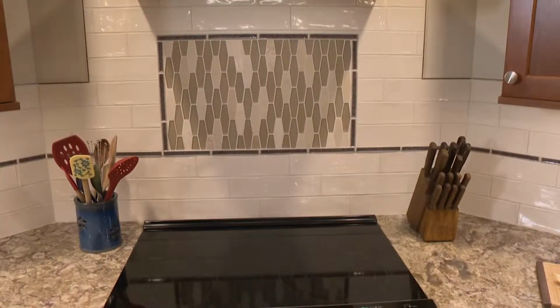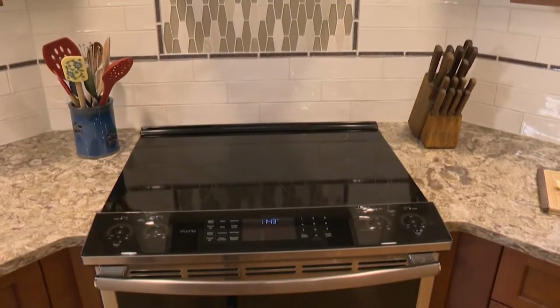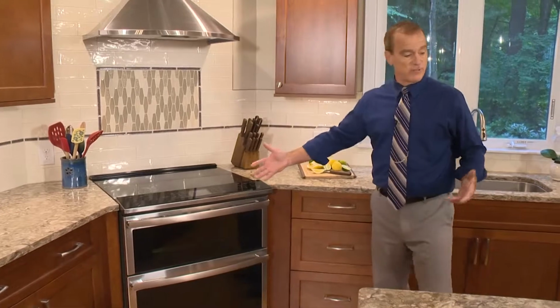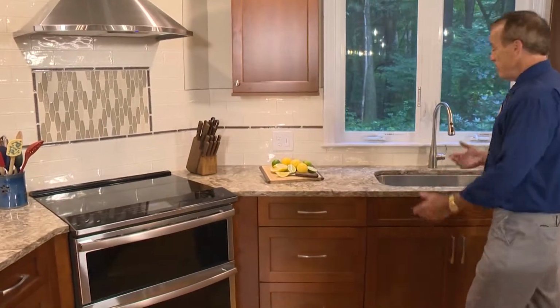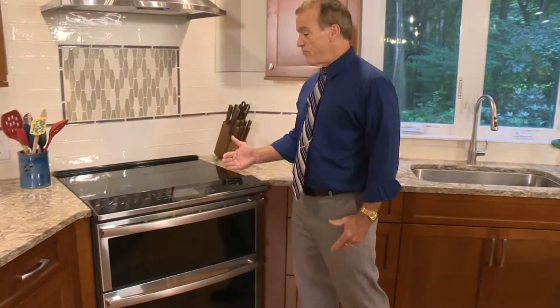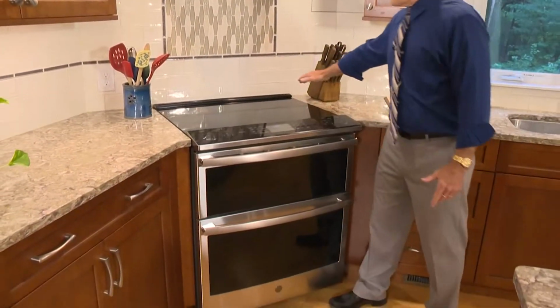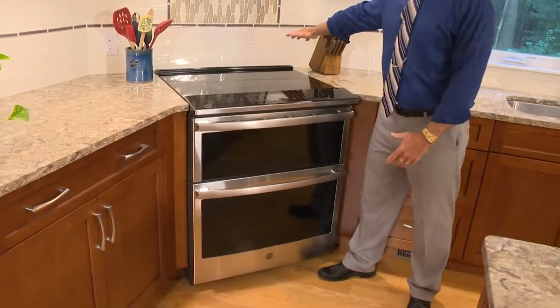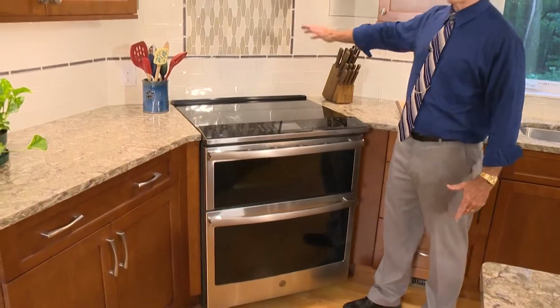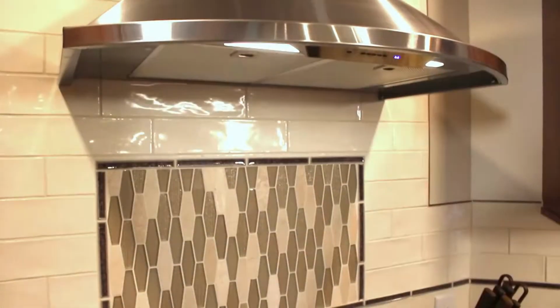The other details are the corner application on the stove. It's great that Sharon designed it as a corner application because it creates a really awesome work triangle for the client, and that's super. But more importantly, she took the time to pull the stove forward so the appliance isn't buried within the countertop, created a little space in the back so she could reveal the countertop and have that offset the backsplash. You can see it playing off the medallion. I think that's an awesome effect.